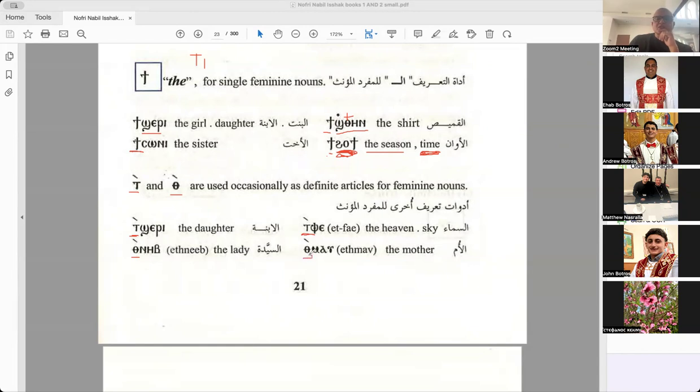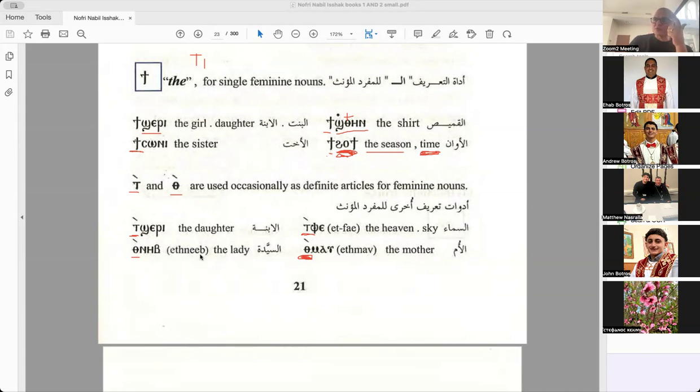Or we share a name, Maria Smav in Emmanuel. Smav, the mother in Emmanuel, of Emmanuel. So when we see T or et or S, we know that all this means "the." But I also know that the word that comes right after is two things: it's singular and it's feminine.